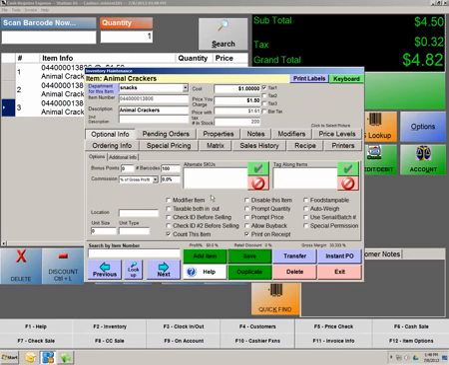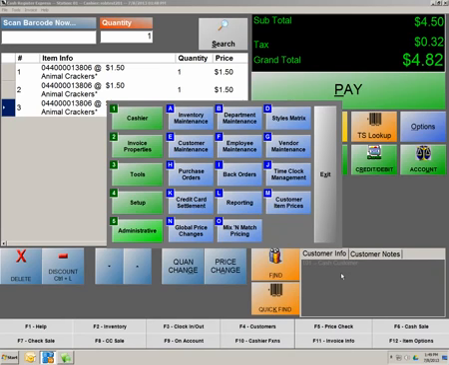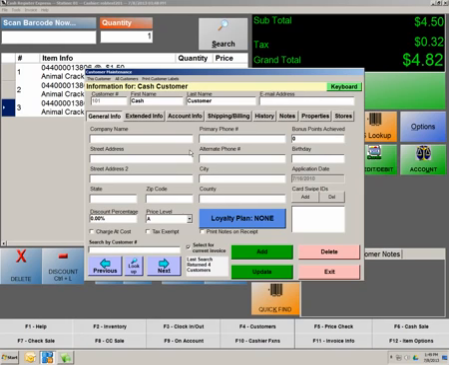So now that we've ordered some more products, now we need customers to purchase these products. In order to add our customers into the system, that is done in your customer maintenance screen. In order to get there, we're going to exit out of your inventory maintenance screen. And again, as I mentioned, all your maintenance screens are under administrative. So number 5, administrative, letter E, customer maintenance. Now this is going to be the screen where you add all of your customers into the system.